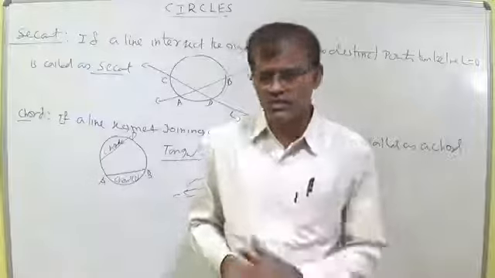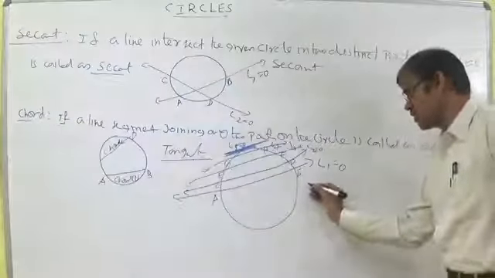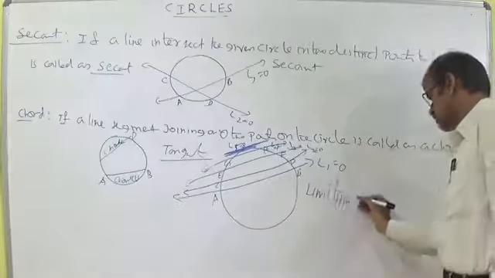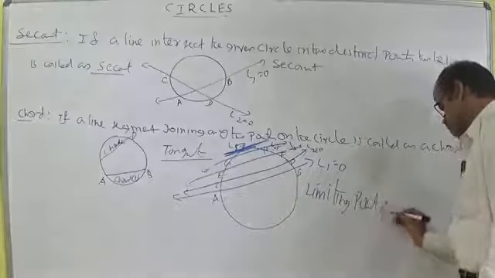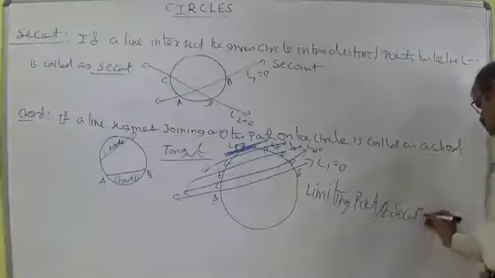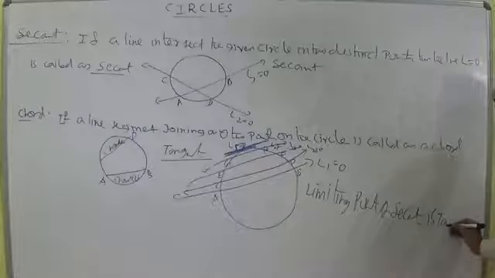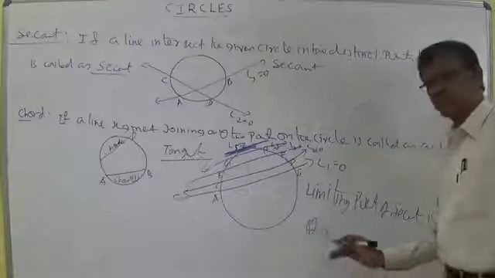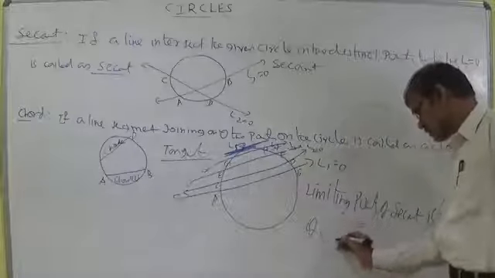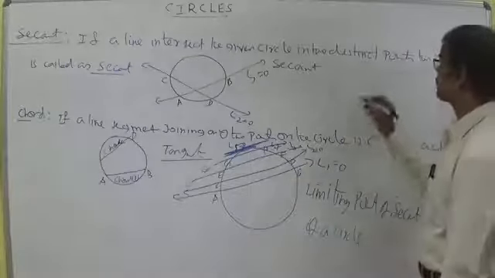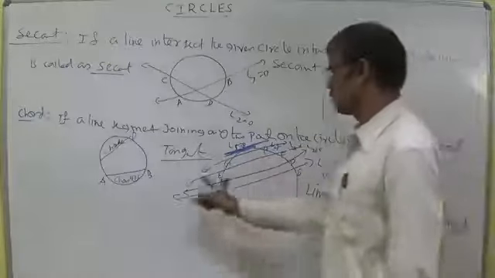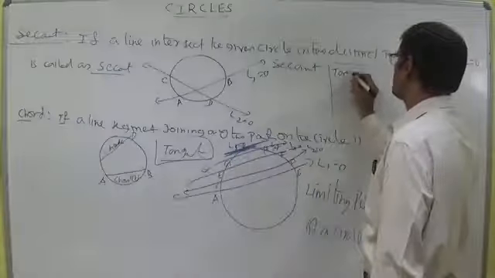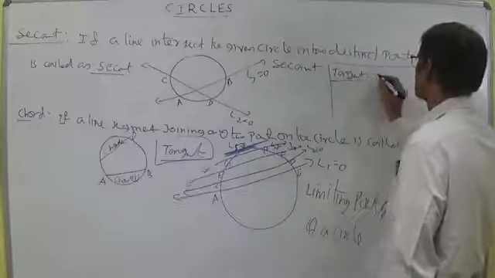This is the original definition, students. Write here: the limiting position of a secant is a tangent of a circle. Of course, for any curve, the limiting position of a secant is the tangent, that's all. In another way, put a side heading here, tangent. Later you draw the diagram and write the definition. And once again, in another way, I am saying the definition.